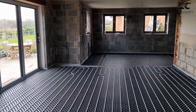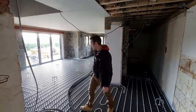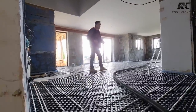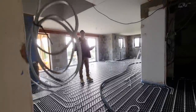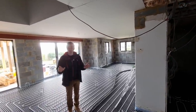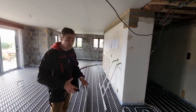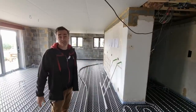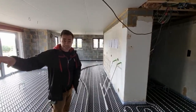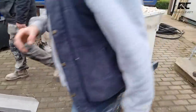Everything's ready now. What Alex and his team have done is put down their leveling spiders — they laser all these in to get the exact thickness. We also know from the system how many bags we'll be using. For this floor area, the underfloor manufacturer told us we'll need 73 bags. They're all outside in the garage. The pump mixes the screed, pumps it through, and the team will lay it all perfectly flat and level.